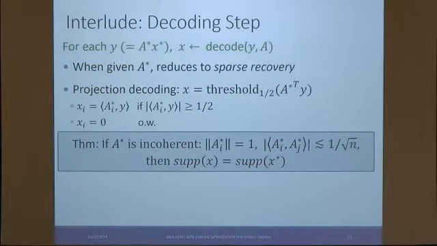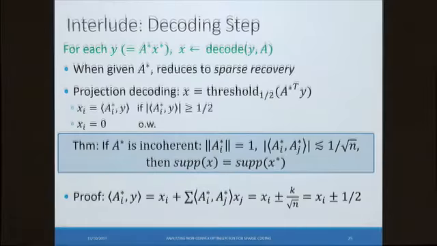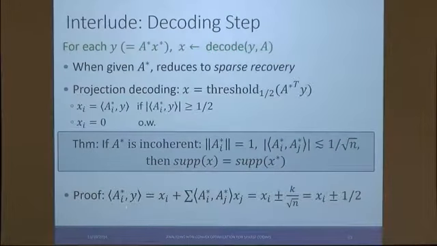So is it intuitive that that threshold is sensible as an approximate solution? I hope I can convince you that it's obvious, right? Let me show the proof, which is just one line. I hope that I can convince you, but it's not that easy to see. So if you take A_i star transpose y, if you do the calculation, this is x_i plus something. And this sum over j is not.